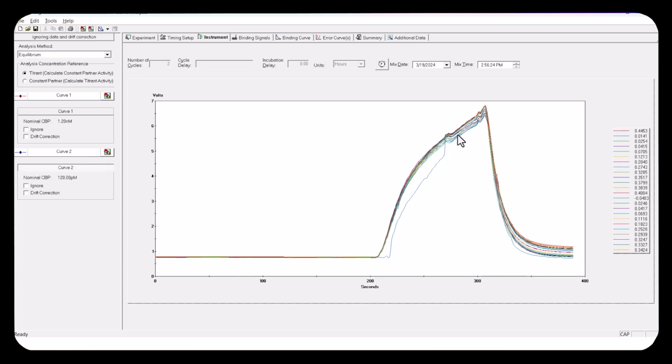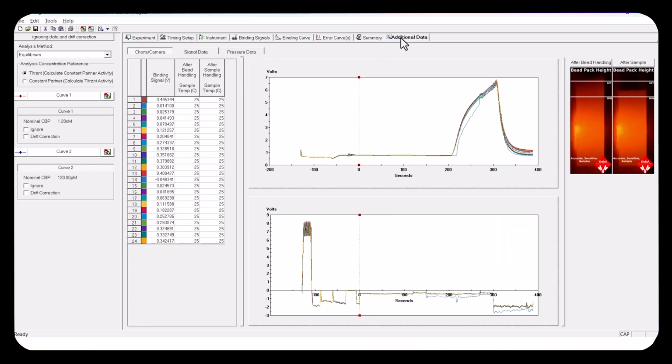It does join up with the group of curves in the slow rinse part, and for most of the fast rinse, although it looks a little funny here too, at least if it's the same trace. The color appears to be the same. And we can confirm that and look at the curve in detail by going to the additional data tab. I want to confirm that that is the same, that one where it's off on the lower end a little bit. So I click over here in the binding signal, and when I do that, it highlights the corresponding trace on the graph. And then I can step down through it with the arrow keys, and each trace lights in turn.